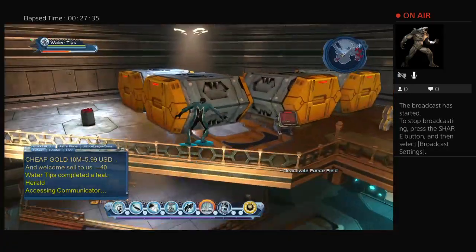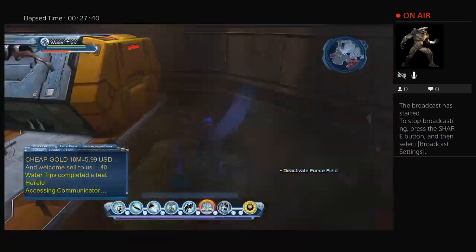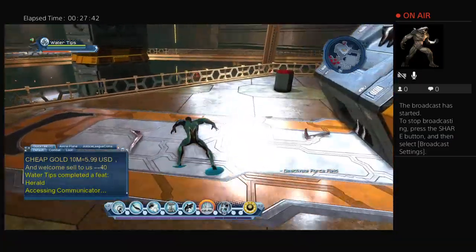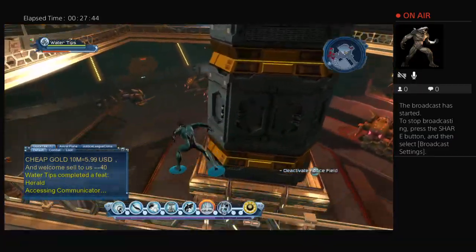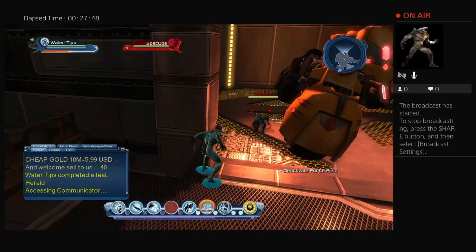I don't see the treasure box. Let's see if we can... Okay, so it's not in this room. That means it might be at the end of the mission. They have it in various spots. As you can see, there's another Spec Ops guy over here.